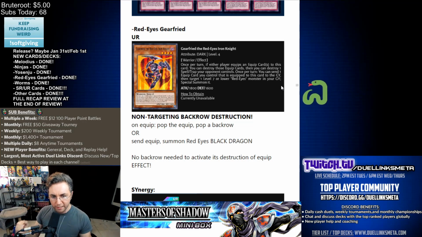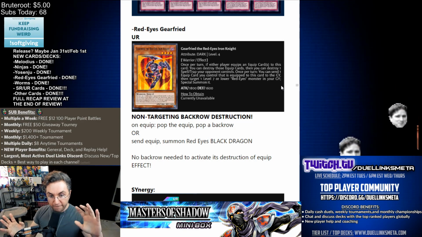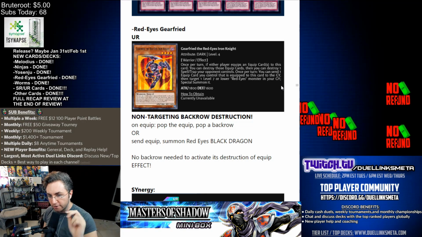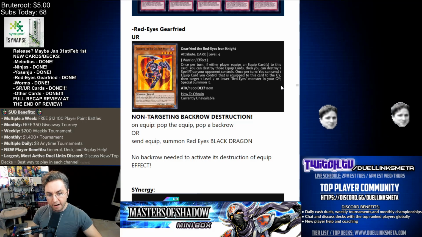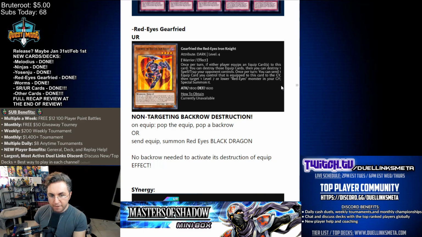I tried. So what's good about this? It is non-targeting back row destruction if you equip it with an equip card. You equip it with an equip card, it will destroy the equip card and then destroy a back row card your opponent controls. It's also optional, so maybe if you want to just destroy your equip card because it has an effect when sent to the grave. It also has a second effect. Its second effect is instead of destroying your equip card, keep it on. And then you could just send the equip card to the graveyard during main phase 1 while the first effect can happen during either player's turn whenever you perform that equip action.